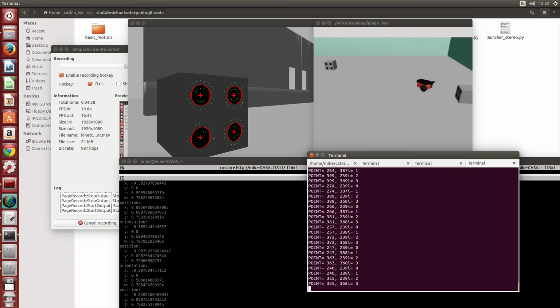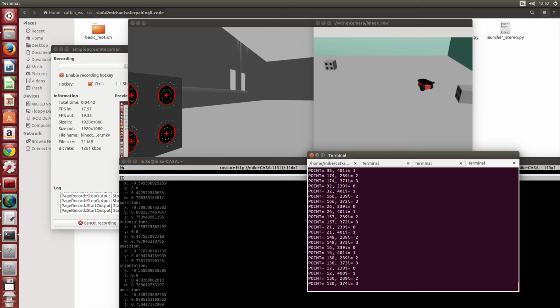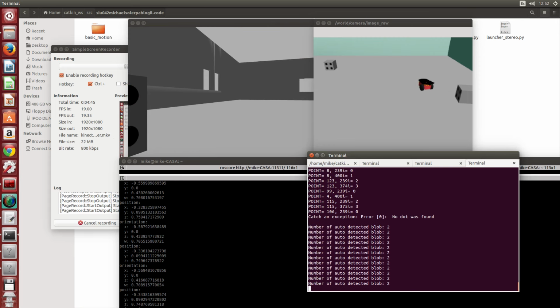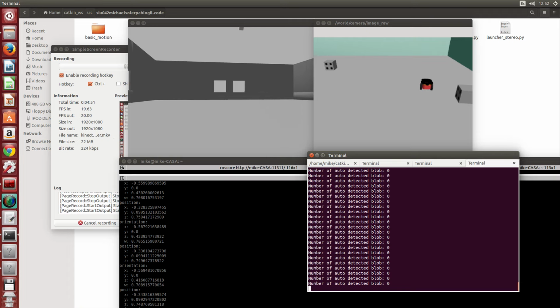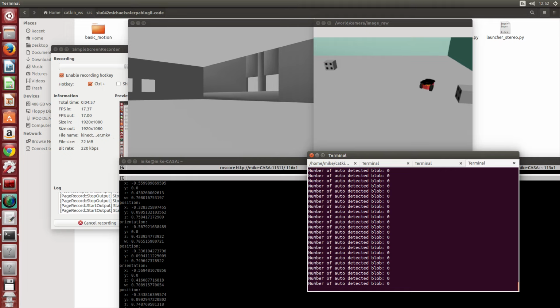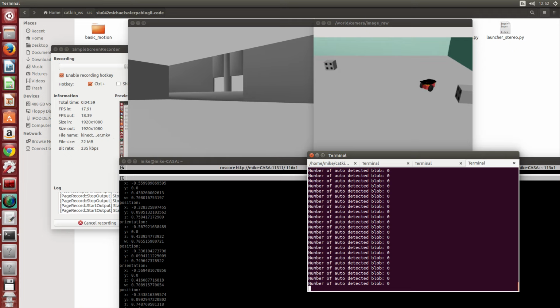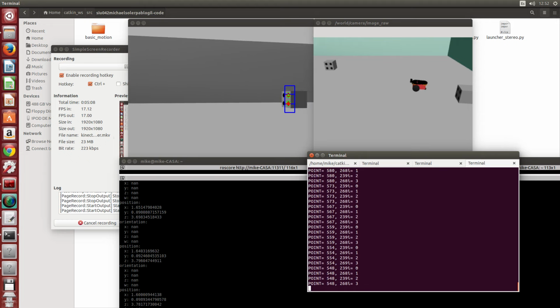So okay, he starts moving, and whenever it loses the points reference, you can see here the exception, and then he starts saying we don't have any blob detected, any dot detected. We're going to try to find another one. So he's turning again in an infinite loop in order to find the next one. Okay, so you can see that he's turning, and in a couple of seconds he's going to find another reference, and he's going to go towards that point.